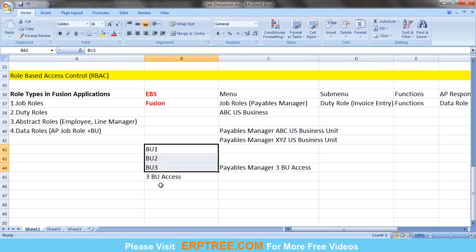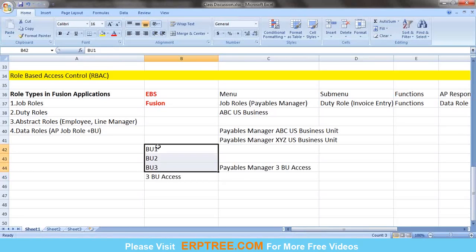But why are we creating a security profile? To avoid the process of assigning the three data roles to the user, and finally to assign one data role to the user. That is the point. When we are creating the custom role, can we select these three? No, directly you cannot select three. There will be an option to select only one.